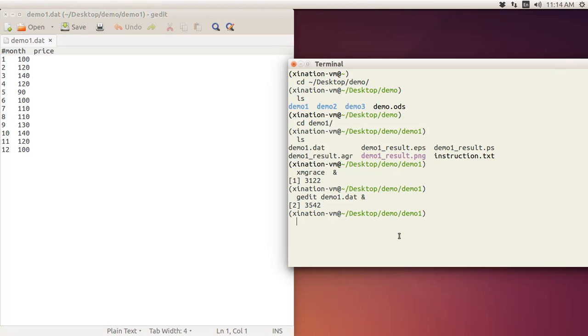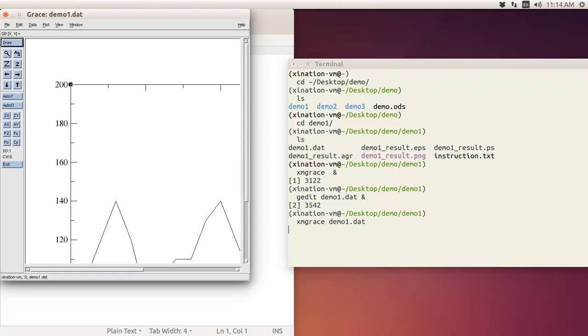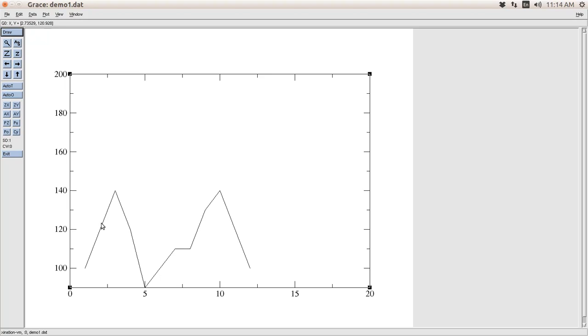You can plot this data set very directly by just typing the command here, which is the simplest command to plot this. You will have basically nothing but the data set, and the format is the default here.